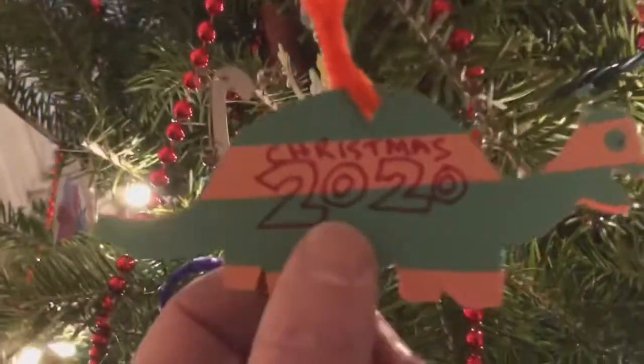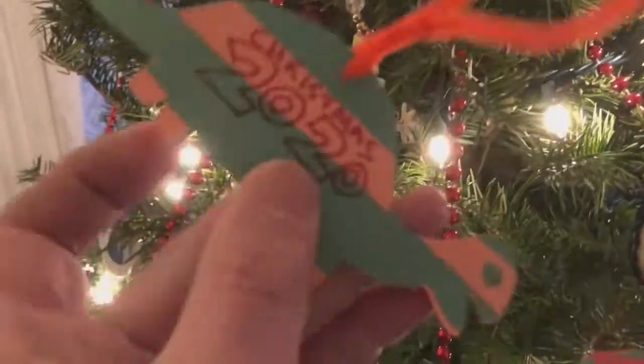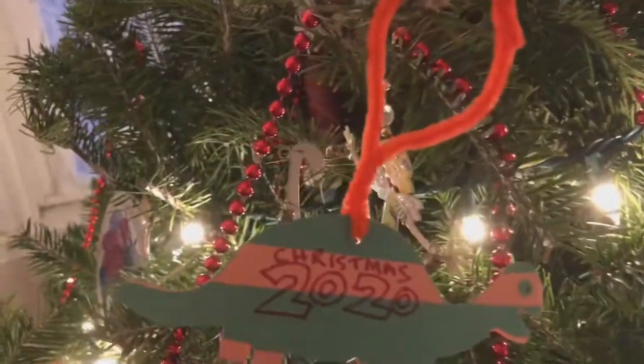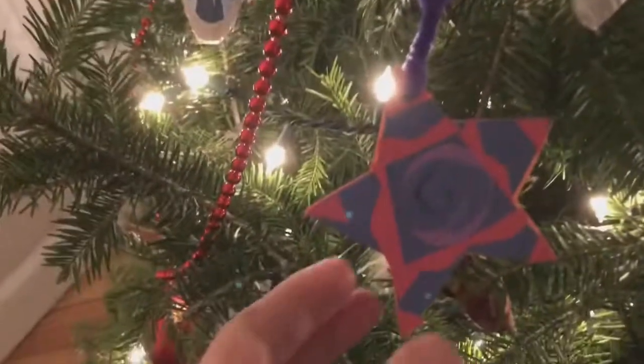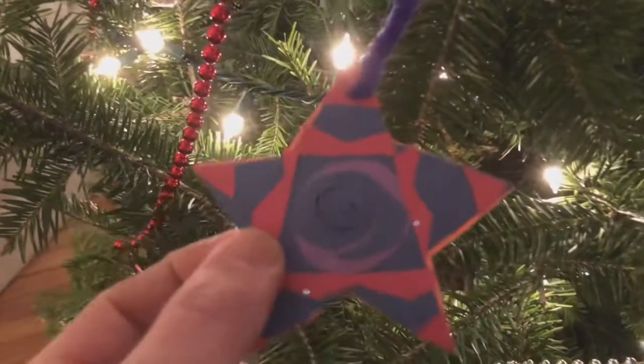You can make a dinosaur-shaped ornament, any shape you can think of. And these are hung with pipe cleaners, but you can think of different ways to put them up.